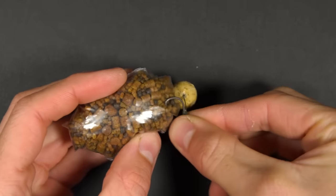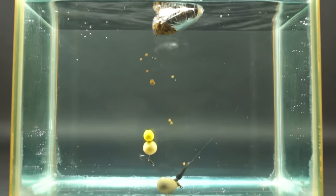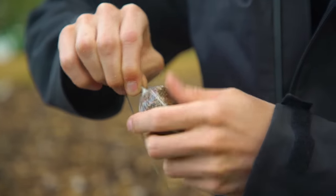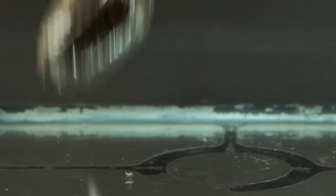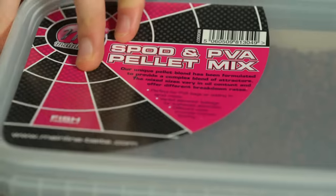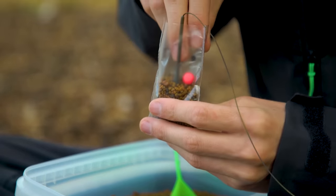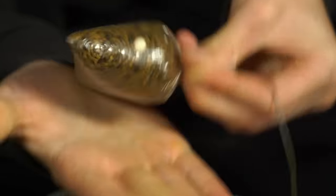Sometimes we see people hooking a solid bag onto a traditional rig and casting it out. This might work on some occasions but will regularly deposit the bait all over the place when the hook melts free of the bag and it floats up to the surface. To ensure this doesn't happen it's much better to have your rig and lead tucked inside the bag neatly. Solid bags can be fished over silt or light weed and can work a bit like a parachute, slowing the rig down as it sinks and ensuring that the rig is not tangled or buried in the debris on the bottom. A mix of small pellet sizes are the perfect filling for a solid bag as they fill all of the air gaps and ensure that the bag will be tight and dense.